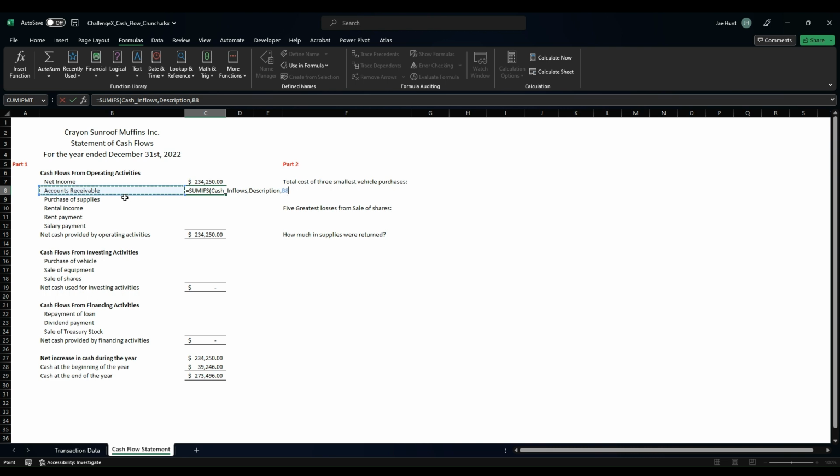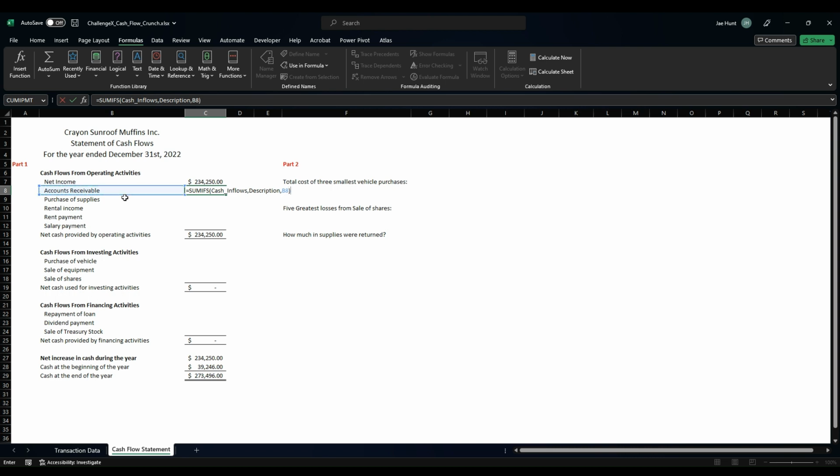The default is asking whether the accounts receivable is equal to what is in the criteria range, which is description. So if accounts receivable is equal to accounts receivable, then that will be true, and that is what passes through the SUMIFS function. Now this function will give us the total cash inflows for the accounts receivable section, but we're not interested in just the cash inflows. We want to know the total cash flow, or the cash inflows minus the cash outflows.